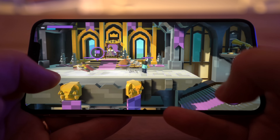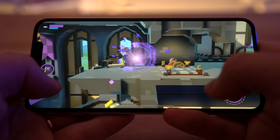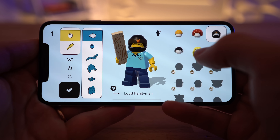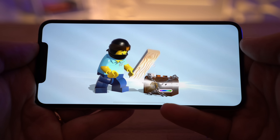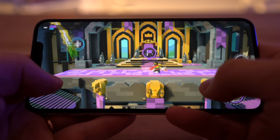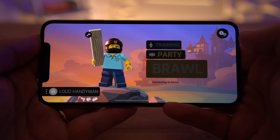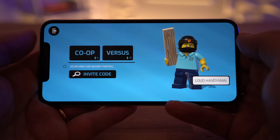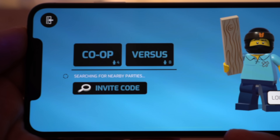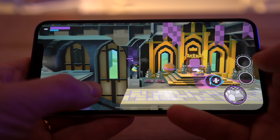Next up is LEGO Brawler, which is very similar to Super Smash Bros. You can jump up and down platforms and fight other brawlers with unique abilities that you can pick up throughout the map. You can customize your brawler's loadout with items you unlock from randomized chests that you don't have to buy with in-app purchases — that's nice for a change. You can brawl with real people from around the world by simply tapping Brawl, or host your own game with a unique invite code to text to your friends, and play either 2v2 or 4v4 matches. It's a pretty fun game, especially if you're very competitive with your friends.